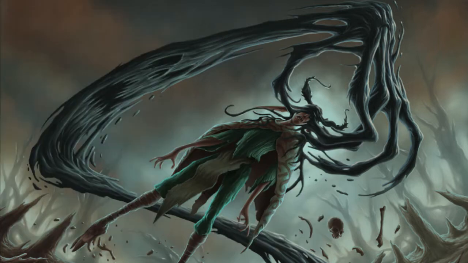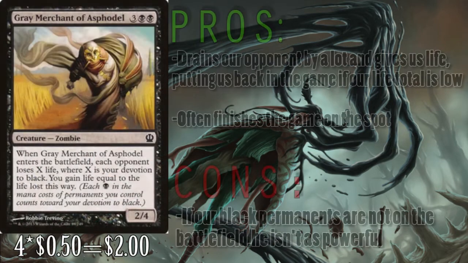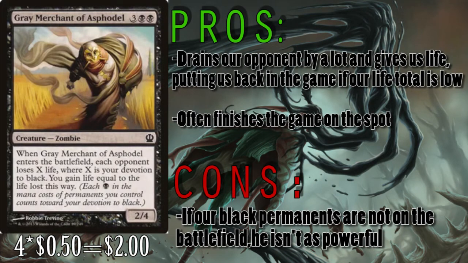Our last creature in the deck is Grey Merchant of Asphodel. Good old Gary. If you've ever seen Black Devotion, you knew he was coming. Most of the time, he's our finisher, often winning us the game as soon as he hits the battlefield. By the time Grey Merchant lands, you've probably won, or you're about to.